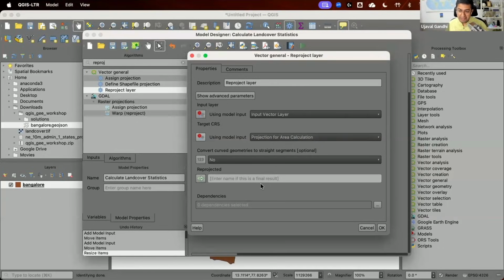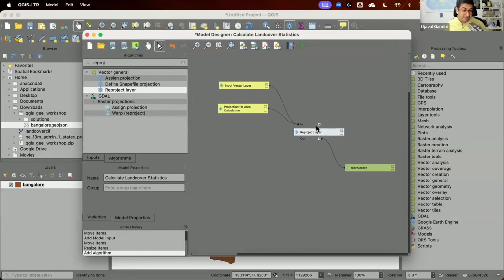While you are building the model, it's always useful to test whether you configured everything right. So when I'm building the models, I always enter a name and just check my output, whether the model worked as expected or not. So I'll just name this reprojected. We'll remove this later on because that's not the output that we're interested in seeing. But right now I'm going to enter this here. And as I click OK, you see that I have some arrows that are flowing from my inputs to this first step of my model, which is generating an output called reprojected.